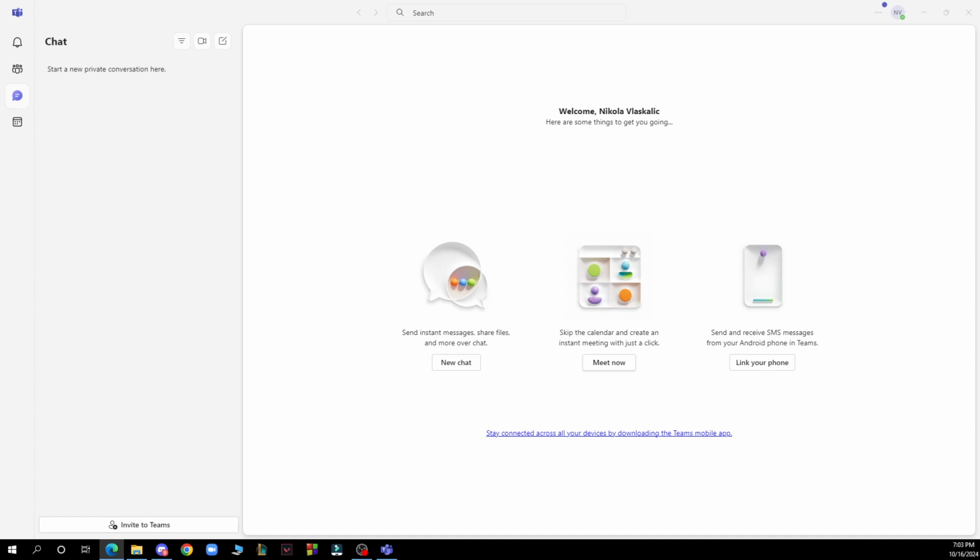So basically what you need to do is open the meeting link. Click on the meeting link provided in your invitation email or calendar event. Wherever you got the meeting link, click on that link. You'll be prompted to choose whether you want to join the meeting using the Teams app or the web browser. If you have a Teams account, sign in with your credentials. If you don't have an account, you can join as a guest, but here we have an account.